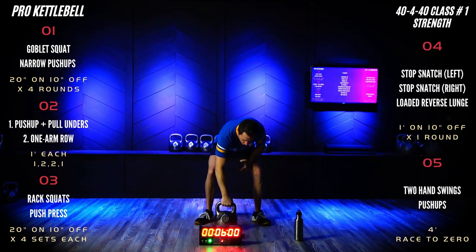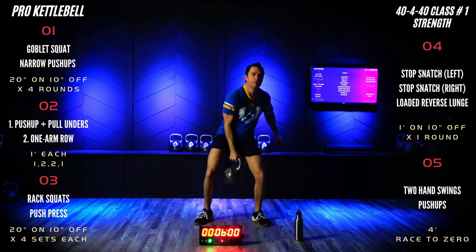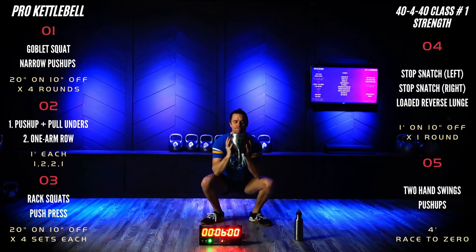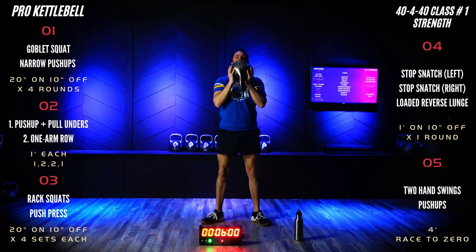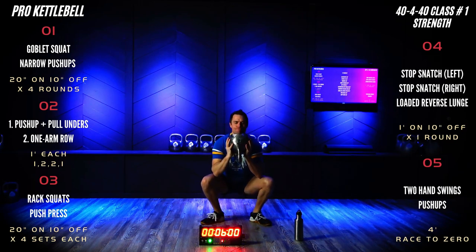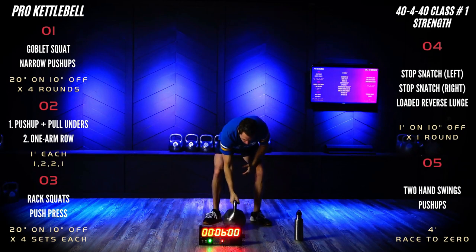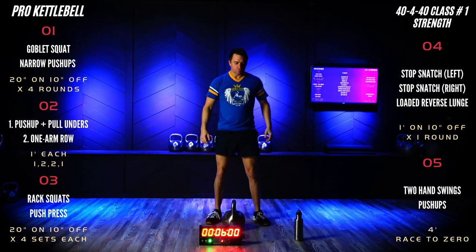I'm sorry, you need a pause for your warm-up. Good job, we're ready for this. Goblet squats, hold that kettlebell in front of you, squeeze it with your palms, drop down, nice deep squat. Very good, stand up nice and tall each time. So we're gonna do 20 seconds of those, and then we'll drop down into narrow push-ups.